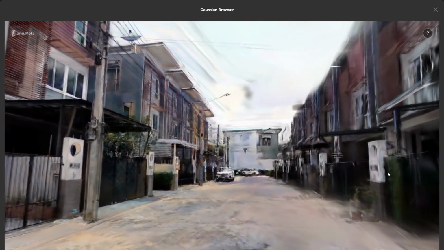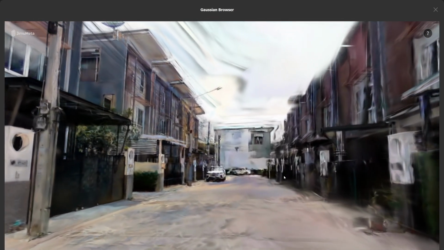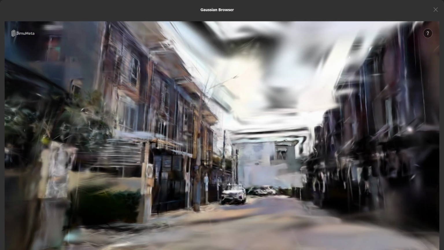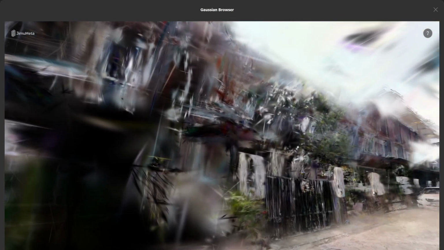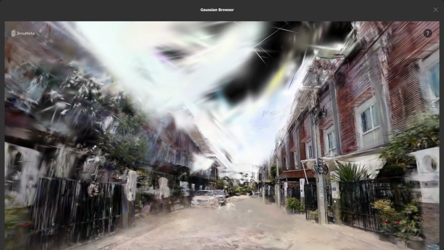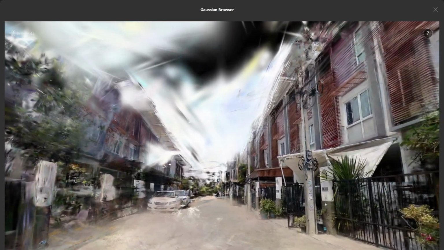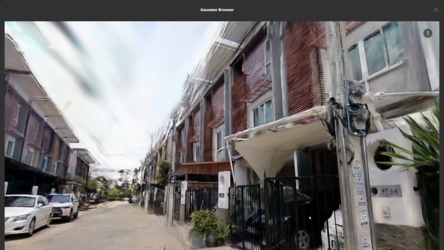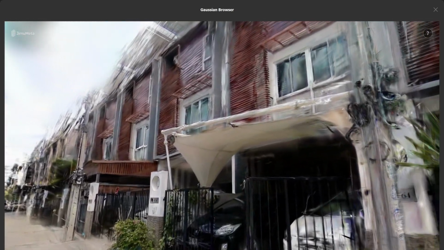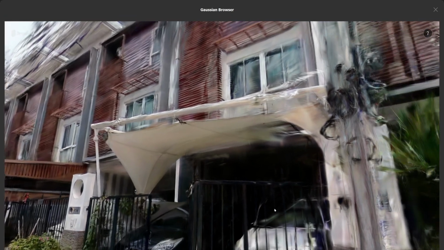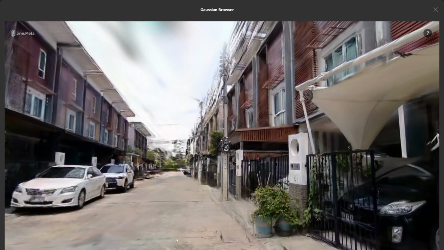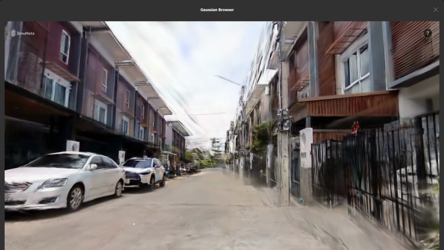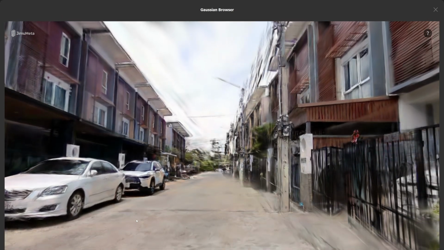I don't think I can go any further because I didn't walk that far. I'm going away from the point where the scanner is, so I need to move back. As I move back, the image quality will be better because I scanned this just in front of my house. So if I get closer, the image is better. I think this is where I walked. Let's try Q and E. That's the height of the camera.